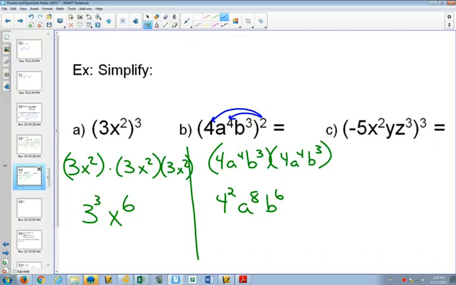So there's a lot of rules here that we have, but if we ever get stuck, if we go back to what an exponent means, you should be able to figure it out. If you're just relying on memorizing your rules, there's going to be a chance you might mix them up or forget some stuff. So it's a good idea to know what it means, because then you can always go back and say, okay, I know that squared means multiplied by itself. And you can figure it out that way.